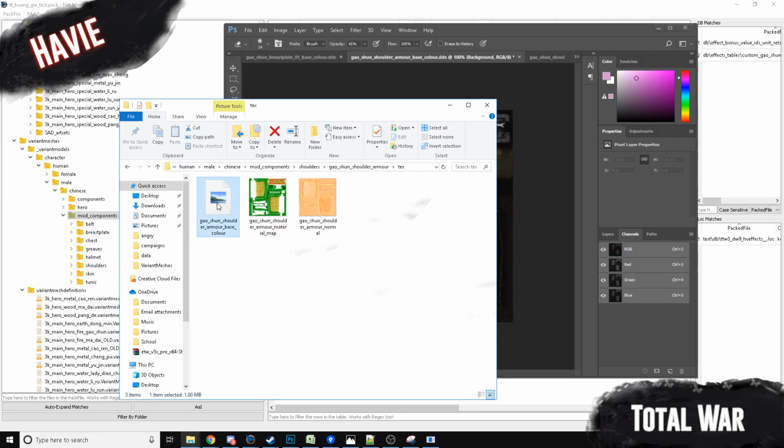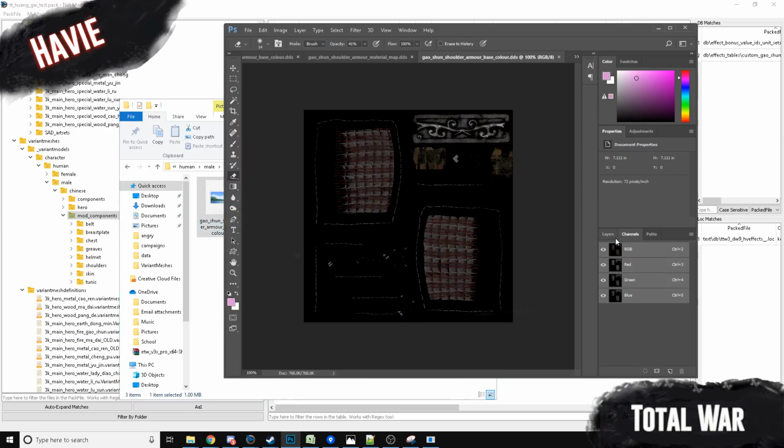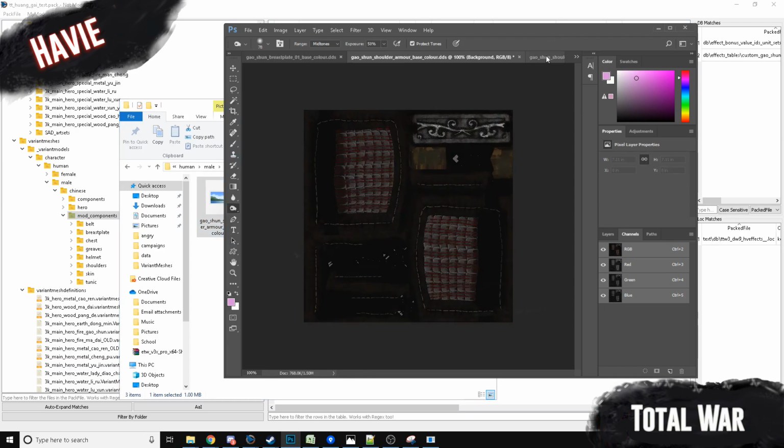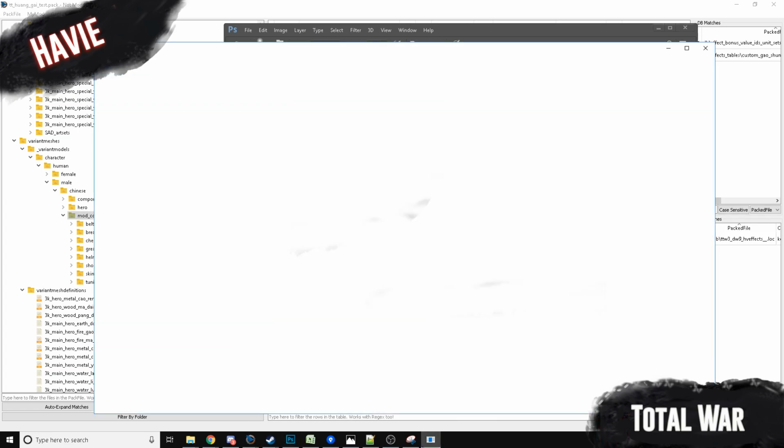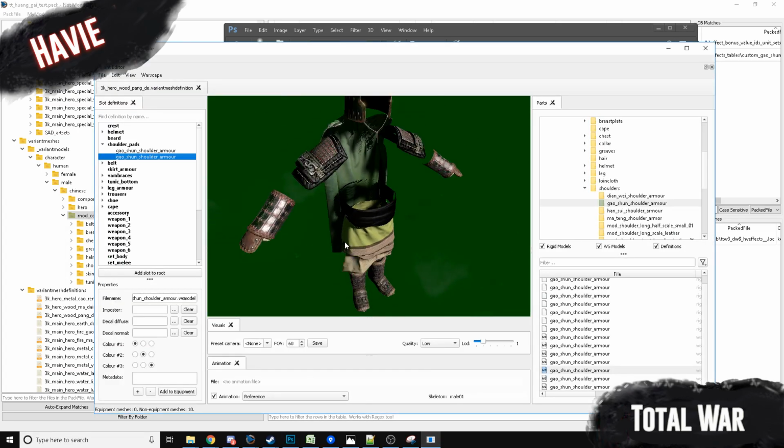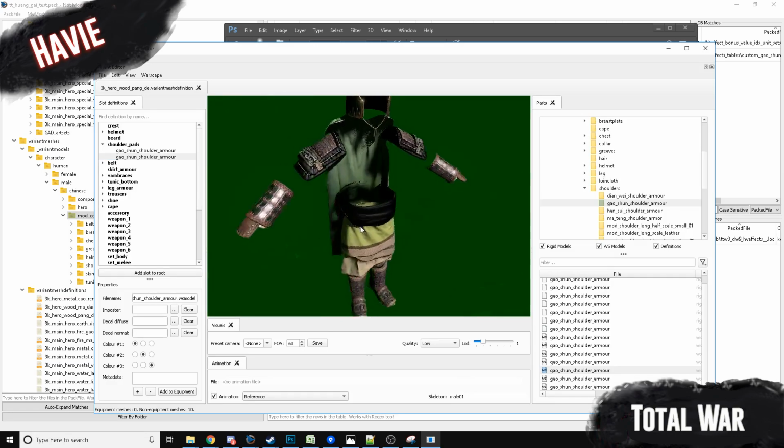But I don't know if this armor has this. It doesn't even have this option. How come when I drag this in it doesn't ask me to load MIPS or alphas or anything? It's weird. I am straight up dumbfounded that that worked for you. I spent so much time on this. I just couldn't get it to do anything.